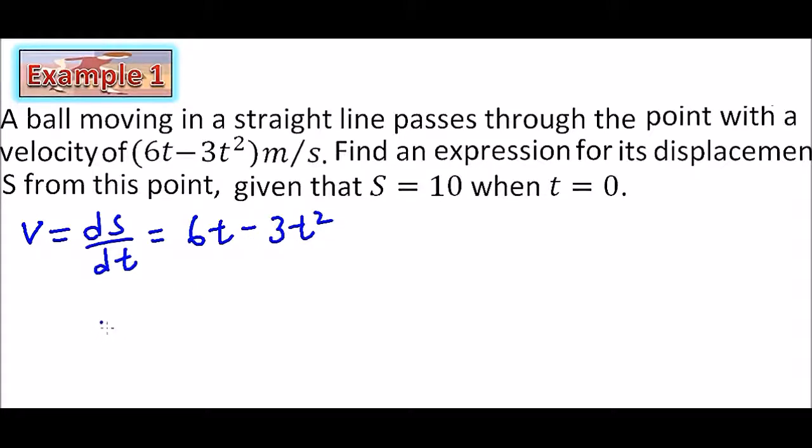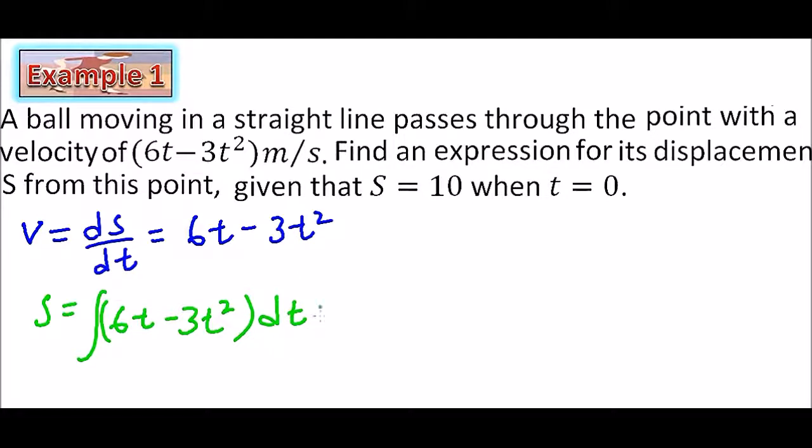This means that the reverse of getting the velocity is to integrate. So distance is equal to integrating the velocity, so that we go back. Remember the diagram we had: to go back to displacement, which is the same as s, we integrate. So it is the integral of 6t minus 3t squared, we put the bracket, with respect to t, not x, with respect to t.